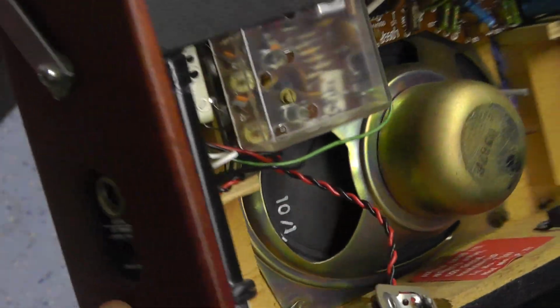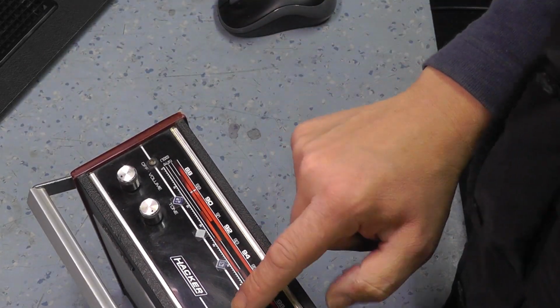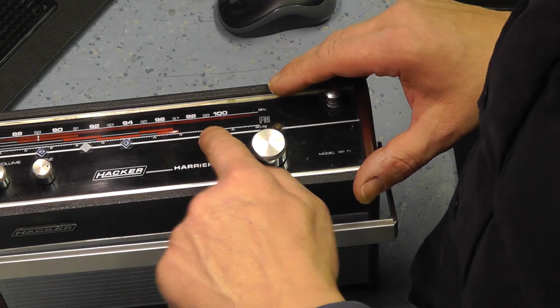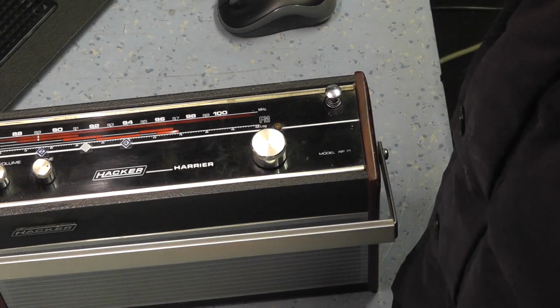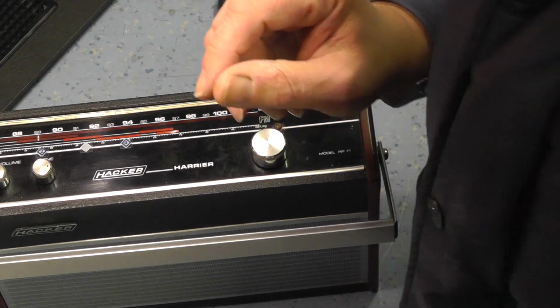So let's give it a little bit of a cosmetic clean up and see how it comes up. There's a very fine scratching on the top panel from fingerprints and things like that. They can easily be rectified. So I'm going to give it a bit of a clean up first, and we'll come back and have a look, see what it finishes up like.